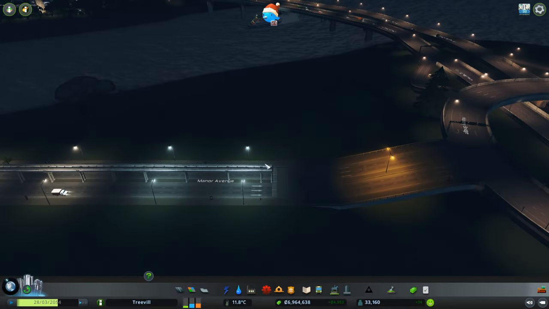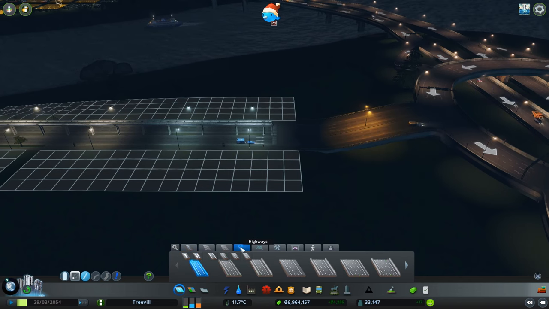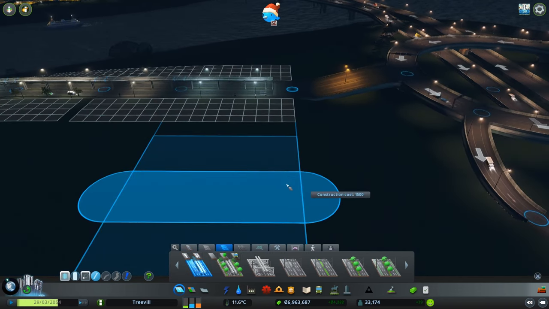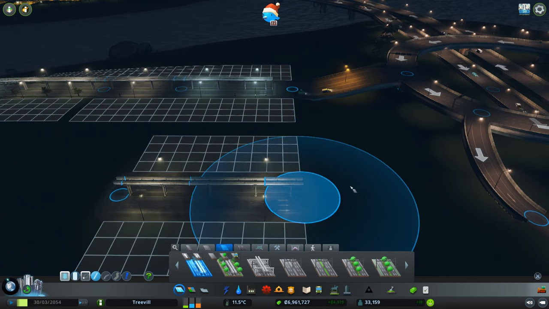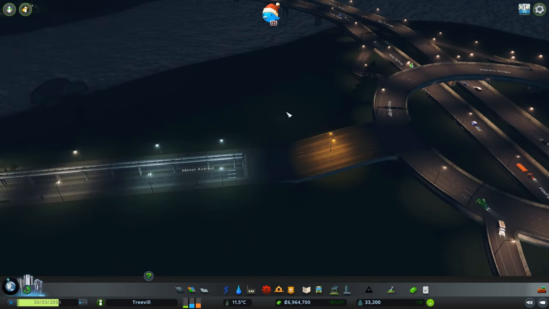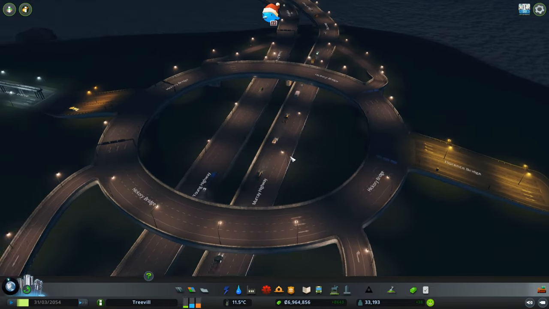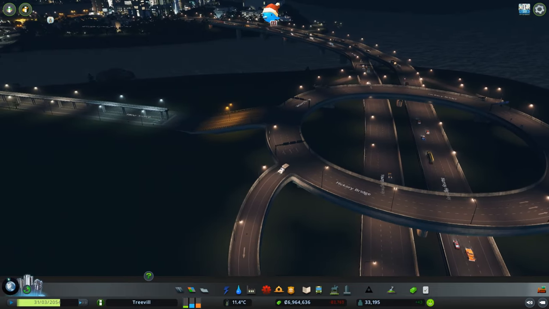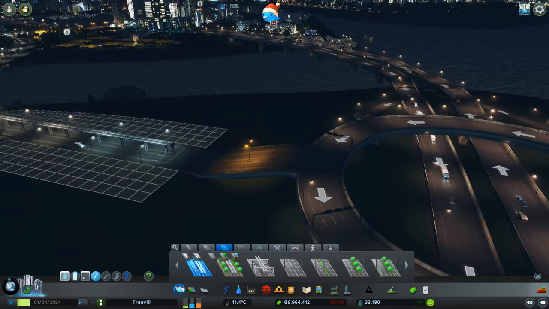Now, I'm not sure if these can go. I don't think these can go underground. We can test that out right now. I'm pretty sure they can't, though. Yeah, they can't go underground, but they can go beneath or above ground. So if we wanted to go up, then we could go up and over. That would be an option as well. We would have to design it a little bit differently. That would allow us to not need to worry about elevating the highway in this part.